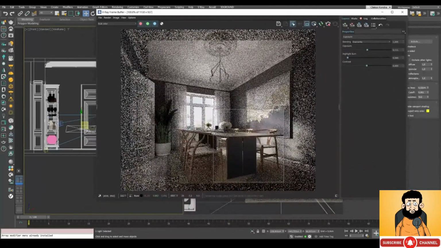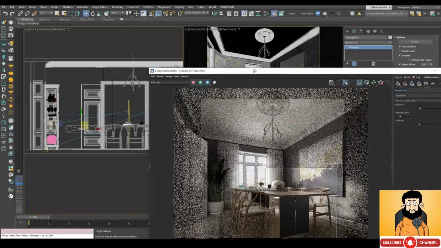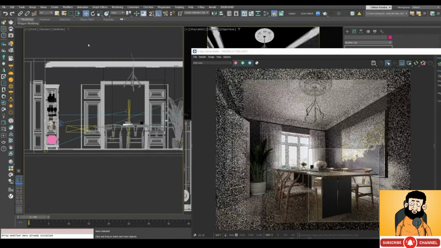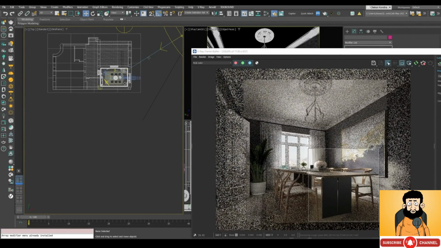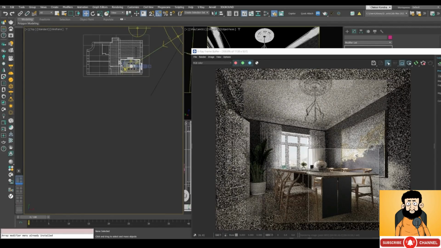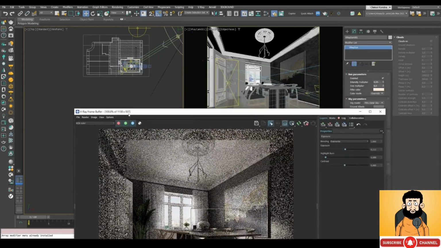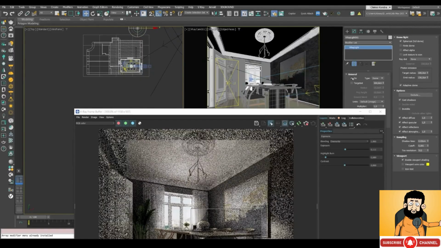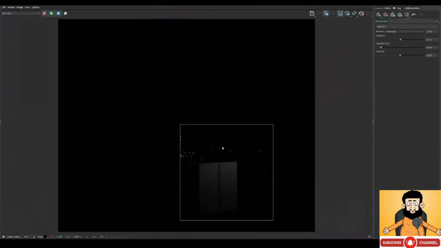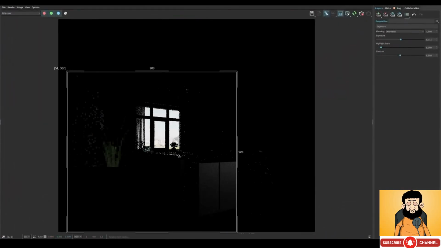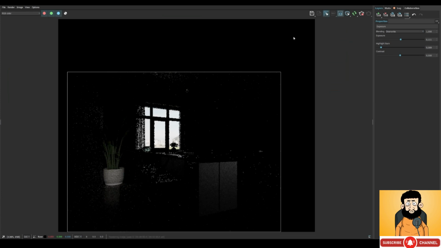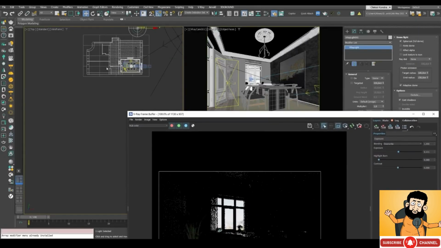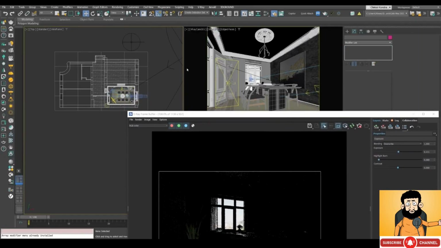There we go. Next, we'll need to work with the next room's lighting. In this case, I'm going to turn off the main light source for now. I'm just going to turn off the sun. It will be better if we control lighting of this area with an independent light source. So what I'm going to do is I'm just going to create the V-Ray light again. And it's going to be rectangular this time.